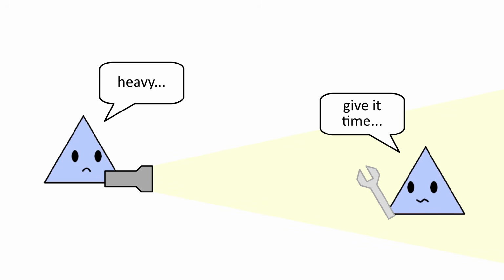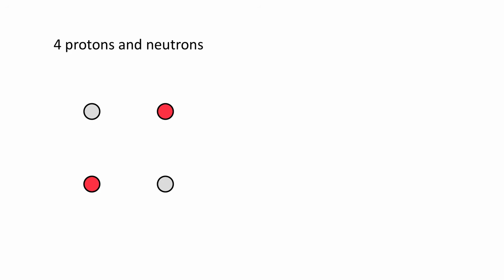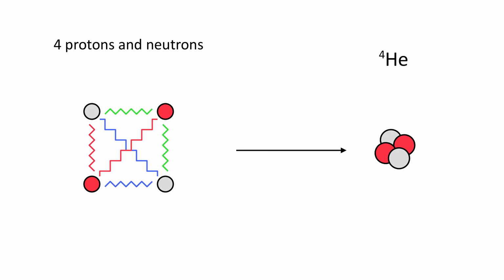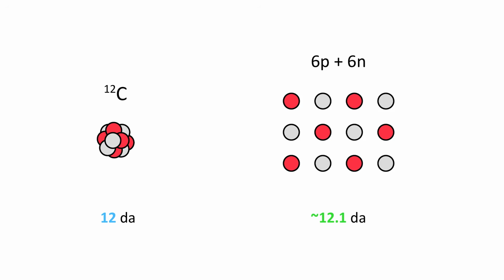In all three cases, the difference is too small to have a significant effect on anything, but it is still real. The same thing applies to protons and neutrons. Due to the intricacies of the residual strong nuclear interaction, they actually have less energy when bound together in a nucleus than apart, and as a result, each nucleus is a bit lighter than you might expect. That's why even though a carbon-12 nucleus is defined as exactly 12 Daltons, protons and neutrons themselves are slightly more than 1 Dalton. It's just that when you bind 6 of each together, energy decreases, and therefore so does mass.